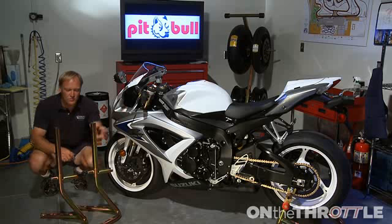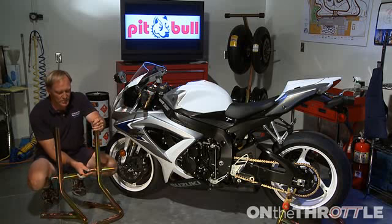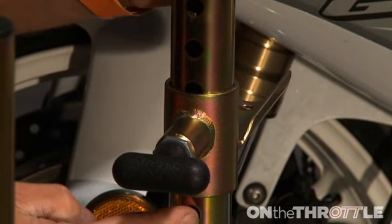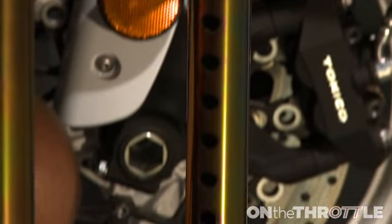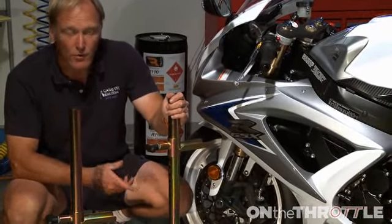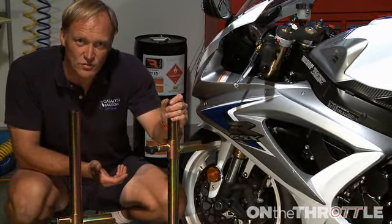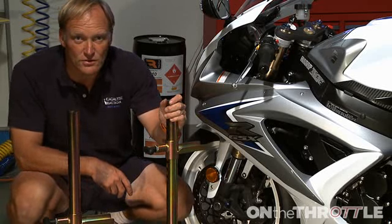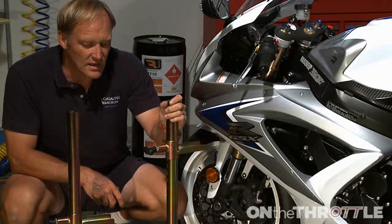So how do these work? Well, you have your push pin here. You can set your height where you want and they'll lock in to any of the given holes here. That will set the height of your foot peg. Primary use of this piece of equipment is when you want to get shocks in and out, not for changing the rear wheel. You're much better off using a rear stand for that.